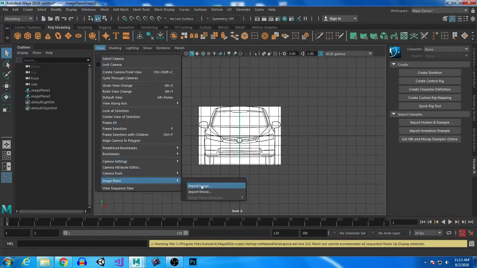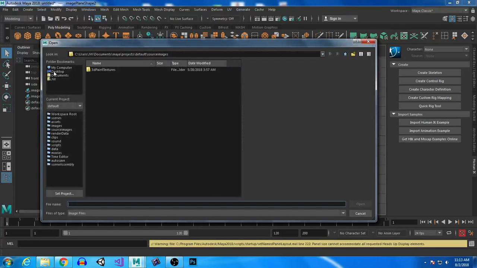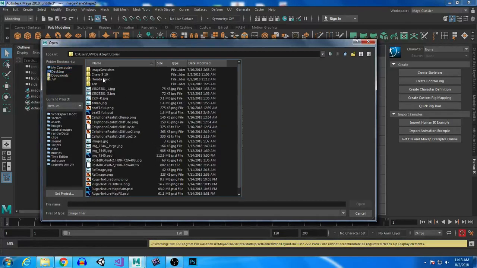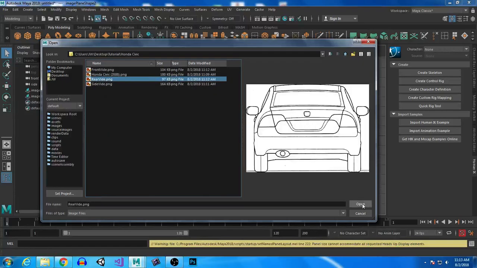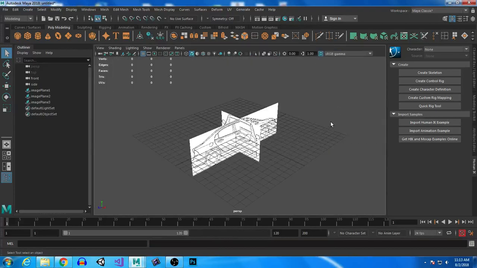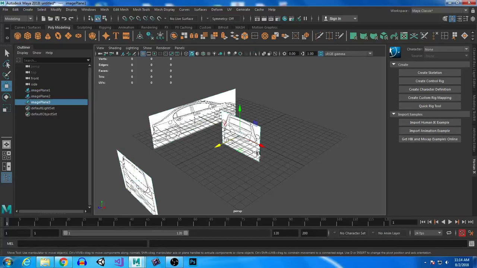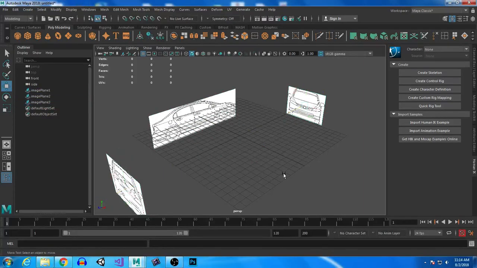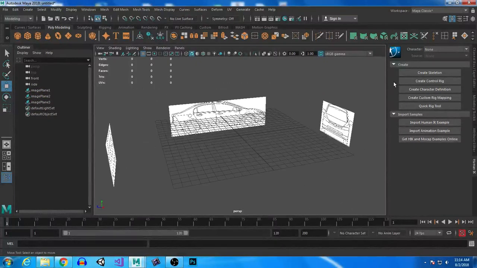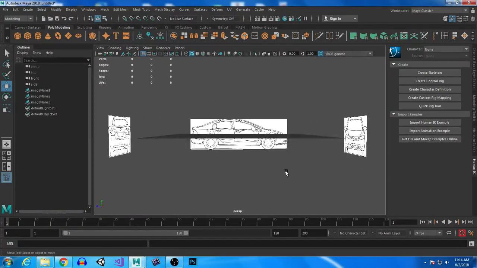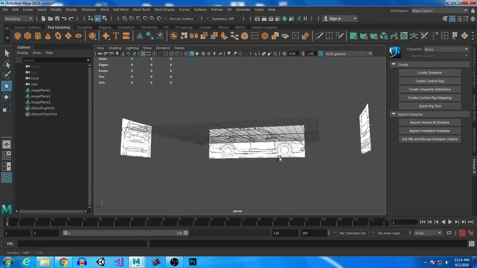On the front view, we also need to import the rear image as well. And the reason for this is because, well, it's the same thing. So we'll just go here to Honda Civic, and we're going to click on Rear View. There we go. Now we got the views imported. Now, it doesn't matter which image goes where. Well, in this case, you don't have to do this. I'm just doing this because, you know, I want to. But you could have the front facing this way, or you could have the front facing this way. It does not matter. In fact, I think on the Chevy S10, I had it facing the same way. I could be wrong about that.